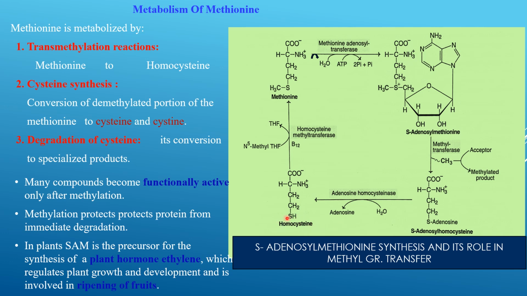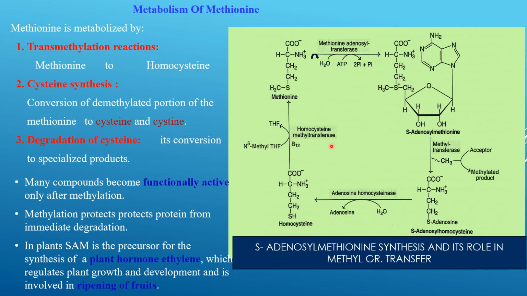Further, this homocysteine is now converted back to methionine. This step requires the presence of vitamin B12 and vitamin B9, that is tetrahydrofolic acid, which is loaded with a 5-methyl group. So in the 5 position there is a methyl group, and once homocysteine takes back the methyl group, it converts back to methionine. So here comes the role of two important vitamins, vitamin B9 and B12. And the enzyme is homocysteine methyl transferase.